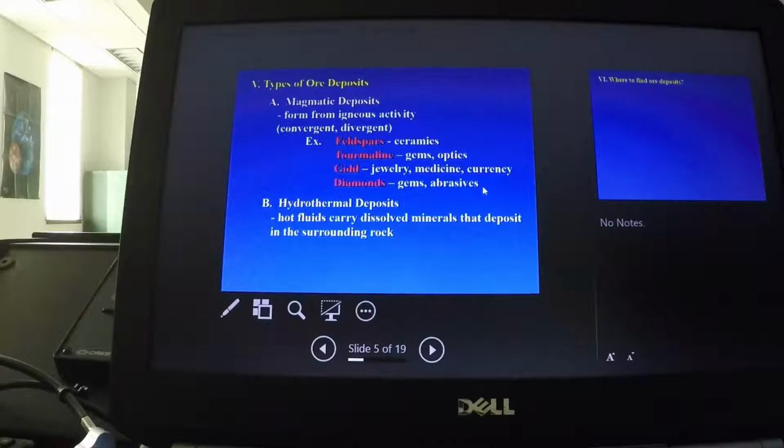How many of you have heard of the Cripple Creek mine? Yeah, it's down outside of Colorado Springs. Real famous gold deposit, still being actively mined today. They've taken, I heard the figure the other day, just a ridiculous amount of gold out of that deposit. Cripple Creek is basically a big old volcano. They're still mining it today.